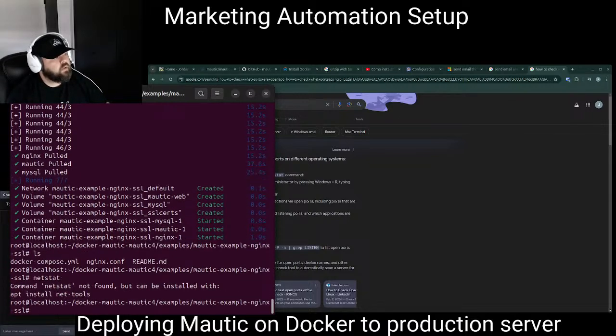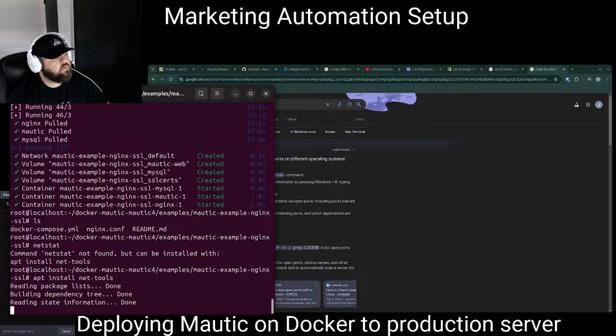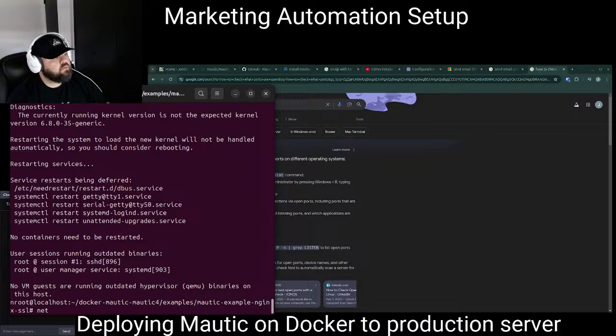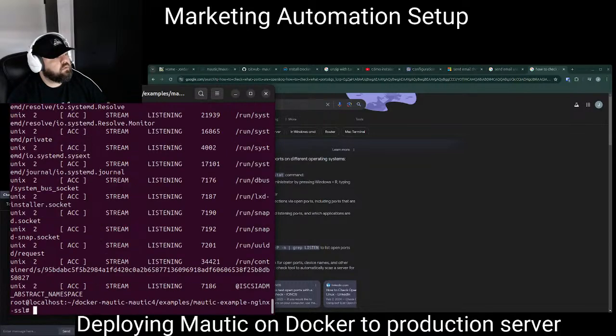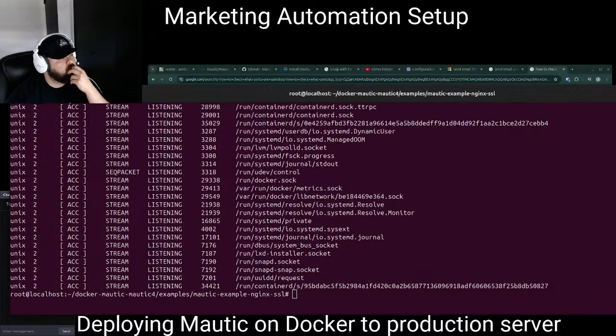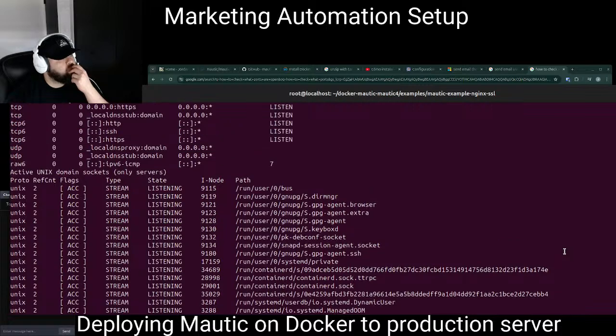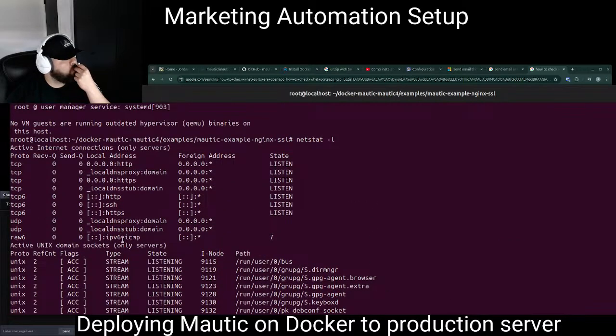Netstat, I don't think I have netstat. Install net-tools. HTTP and HTTPS.